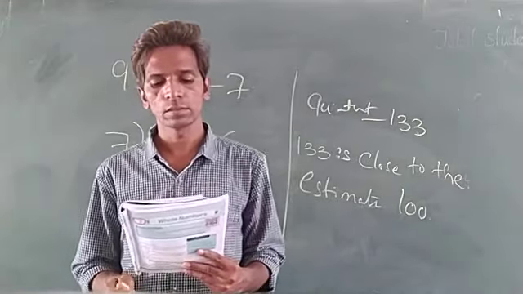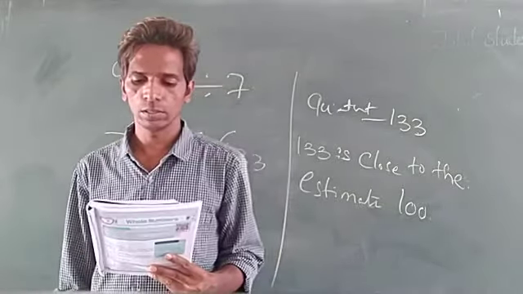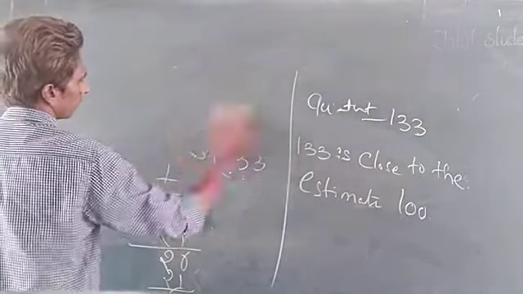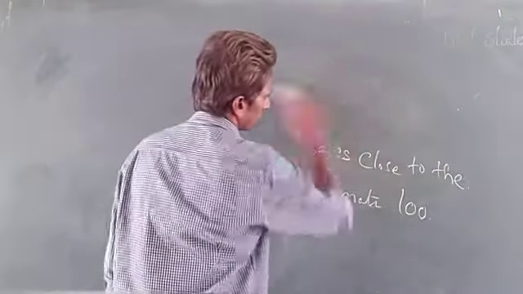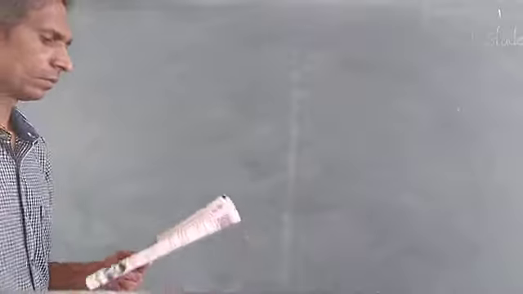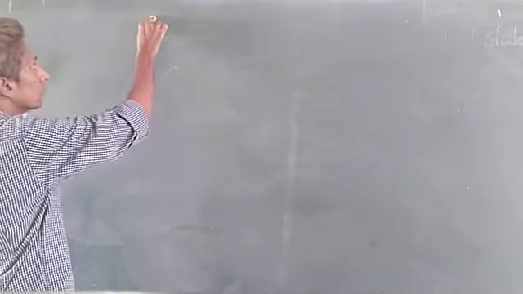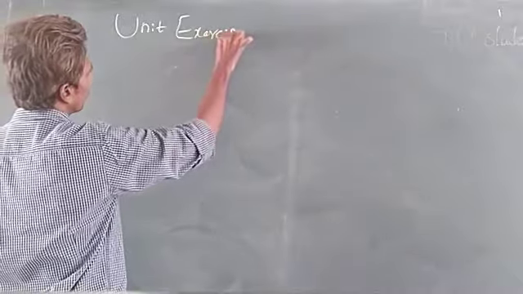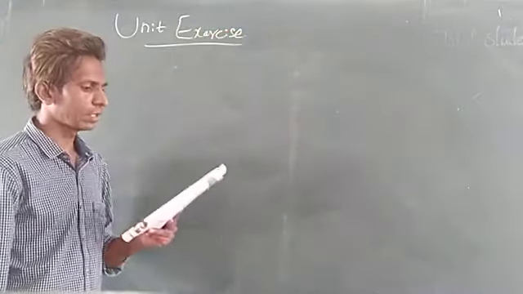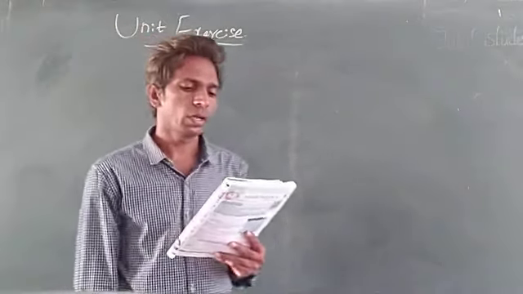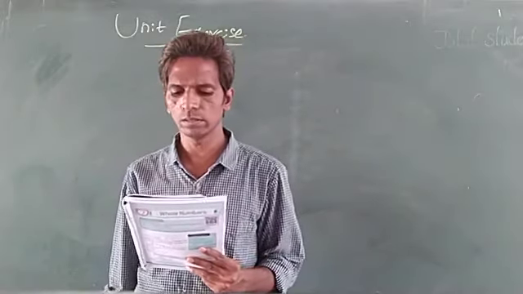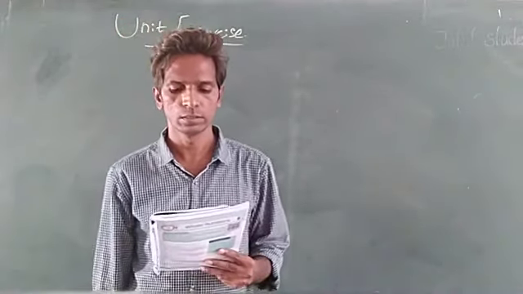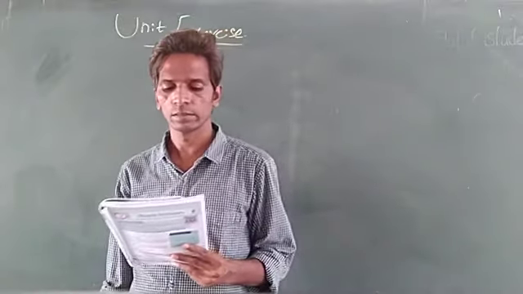See the next page, 14th page. So the unit exercise is there. See the first problem. Write each of the following in numerical form. Now write down in numerical form. They gave it for you in word form. See the first problem: 100 crores, 100 thousands, and 100. 100 thousands is not there in our currency, so that is a wrong question, I think. Printing mistake.